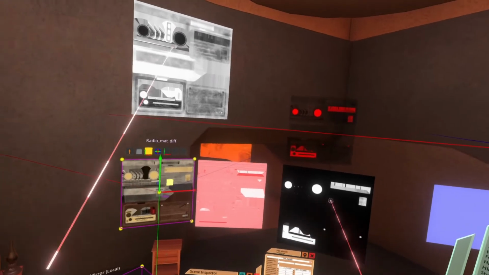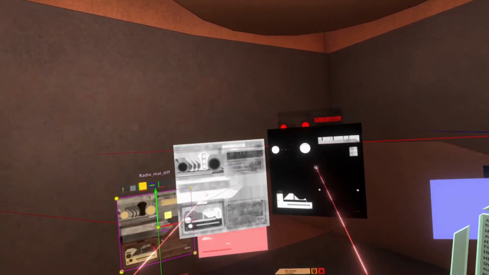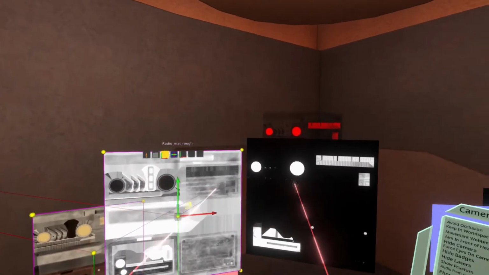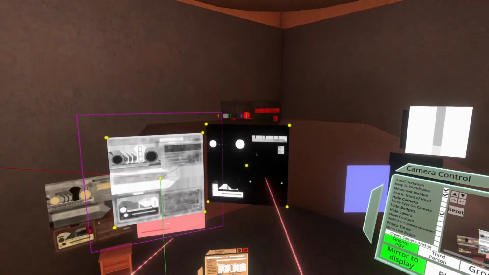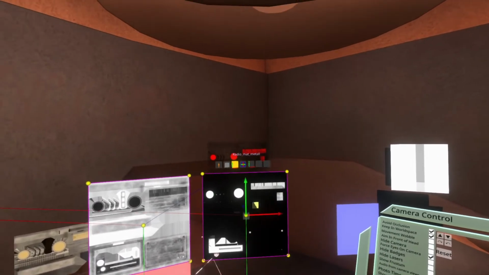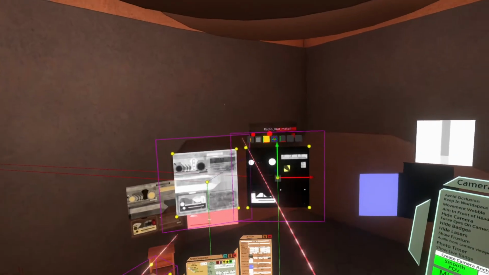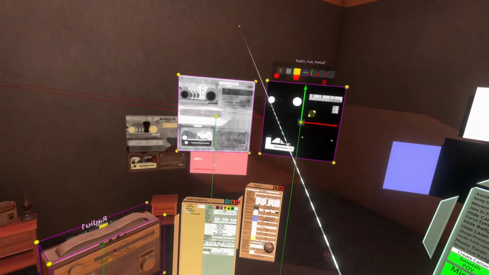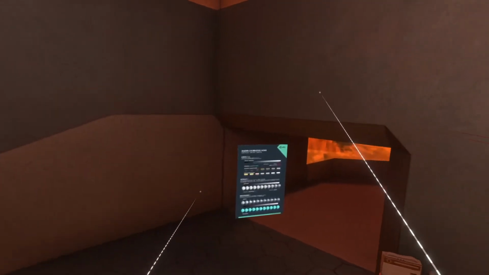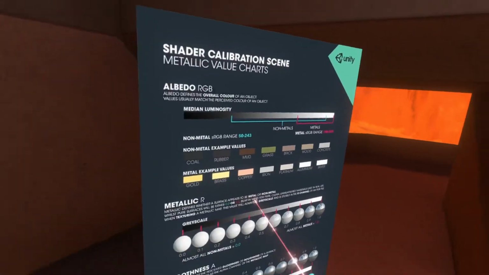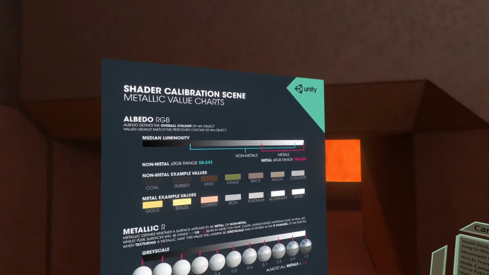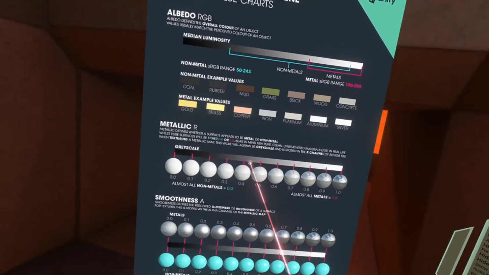Now we need to come to the great conversation about these two maps here. So this one on the left here is roughness, and this one on the right here is metal. So Neos uses the Unity standard PBS shading. So I'm going to come over here. So this is the PBS metallic shading. I'll also link this in the description. If you can't read it in my video, that's totally fine.